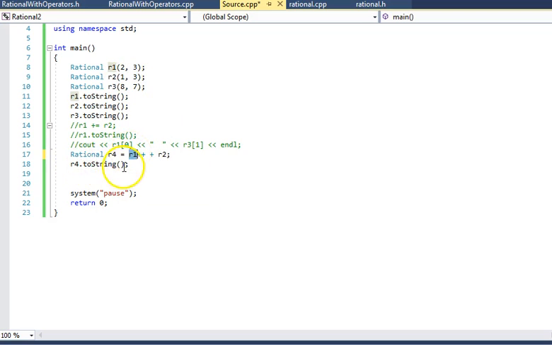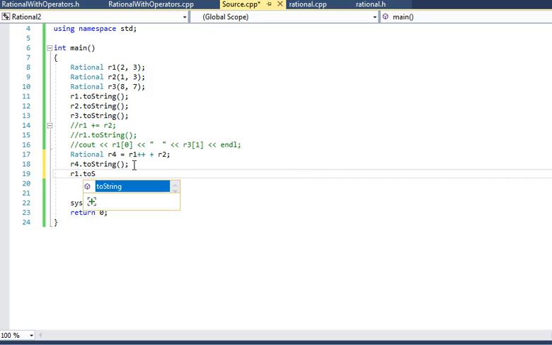So when we print R4, the result will be 1. But after the old value of R1 is added to R2, R1 is incremented. So when we look at R1, R1 is also incremented, but after the expression is evaluated. So we'll look at that.